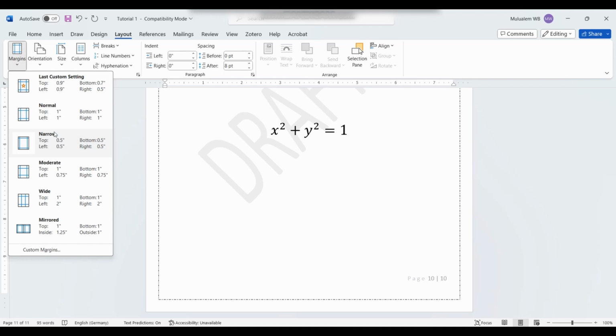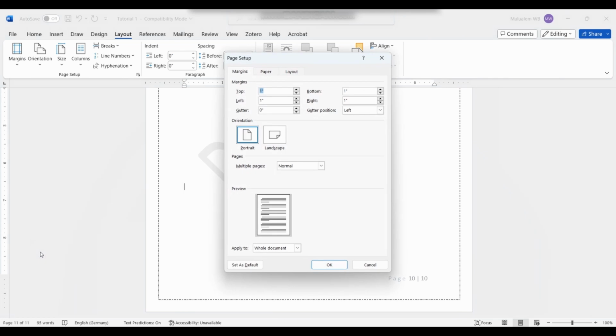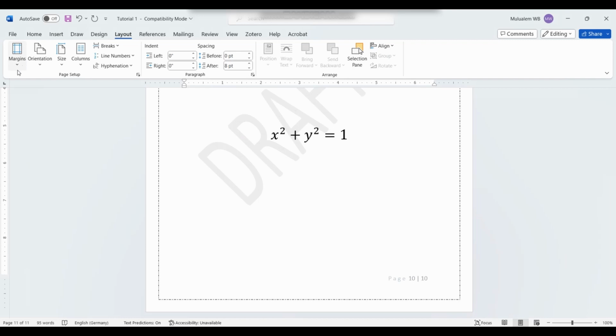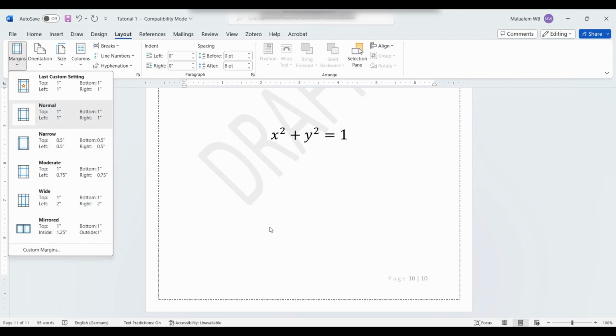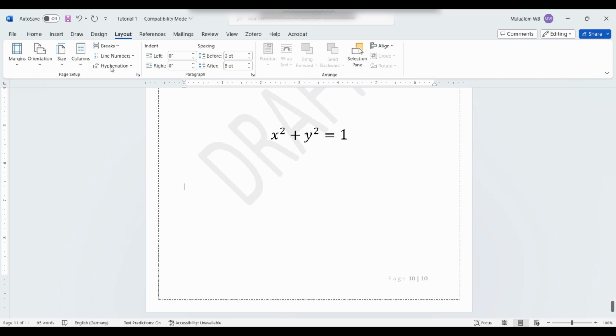We can choose different sizes of margins for the text, or we can set a custom margin. We can put whatever we want for the top, left, right, or bottom. If we write scientific research papers or something, there are specifications for writing the document, which have indentations, the page type, the page size, the borders, and the margins. In such cases, we specifically use custom margins or the margins that we want. So we can change the margin on the layout.